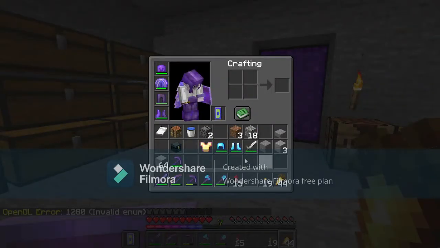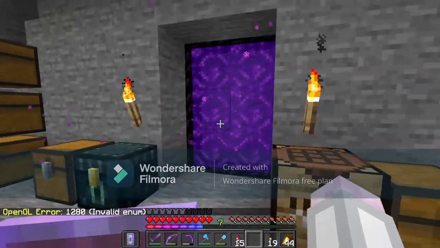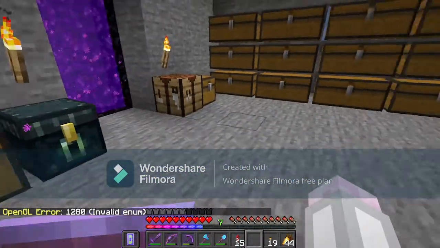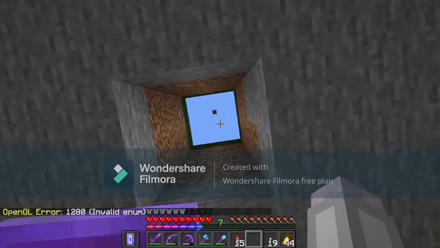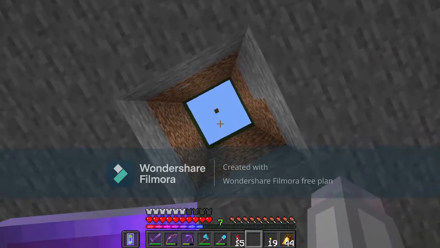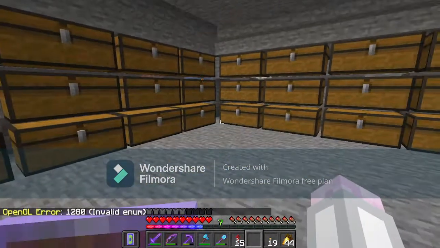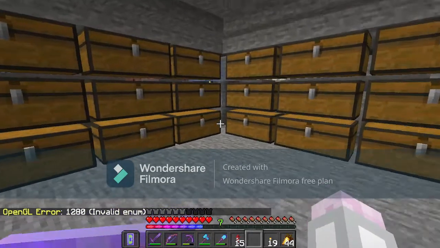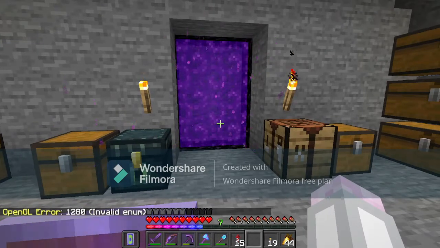Oh, and don't mind my mess of an inventory. I died earlier going to and fro from my base to here because there was a lot of stuff I needed to transfer, and I needed a bunch of ice, and I only had packed ice or compressed ice or whatever it's called now. It was a mess, but it's sorted out now, so that's good.